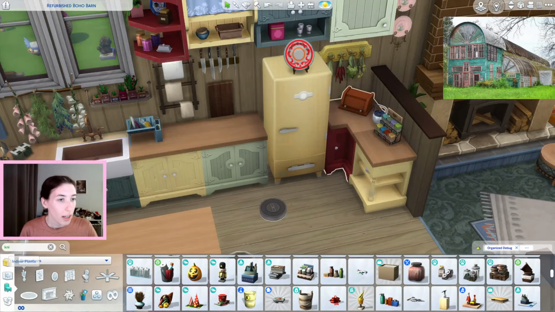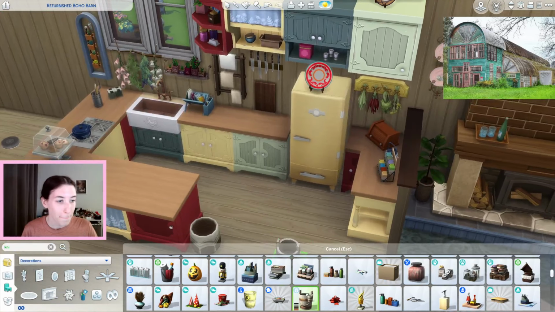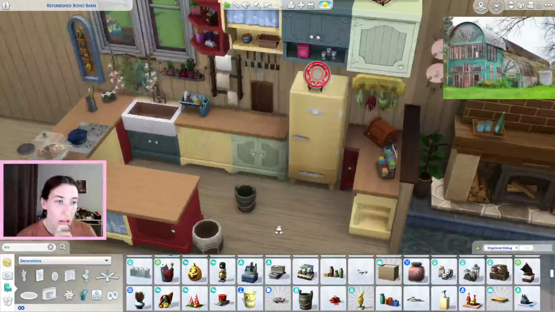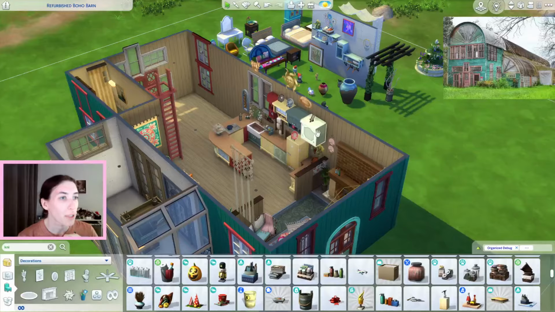I am back. Okay, so another thing I want to add is this unassuming bucket, because it's got some cute swatches that I think would match really nicely, like this green one. I don't know where I'm gonna put it. I feel like it would fit in the kitchen though. You know what? I might have a well outside. I might do that. So I'm gonna put that out there.